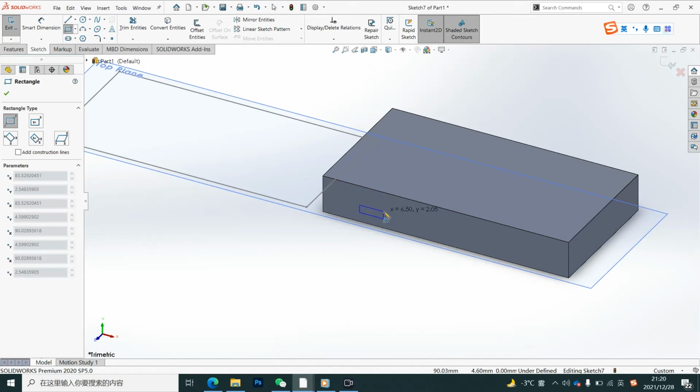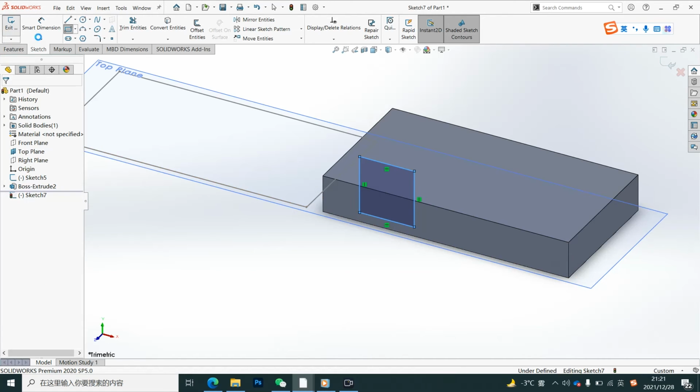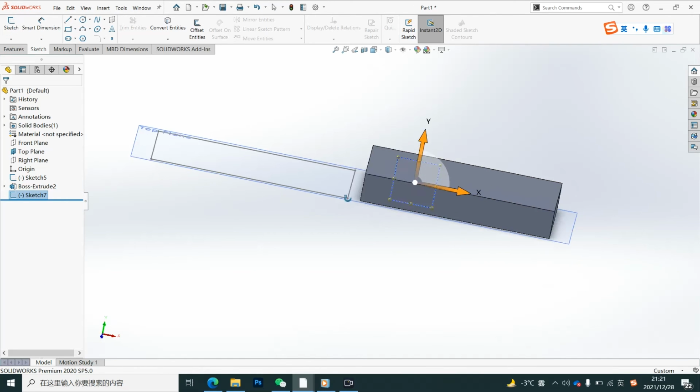It seems like you're drawing on a plane that overlaps with where the surface is, right? You could see I can very easily draw a sketch on that plane with the same location as the surface, right? Okay, let's just exit.